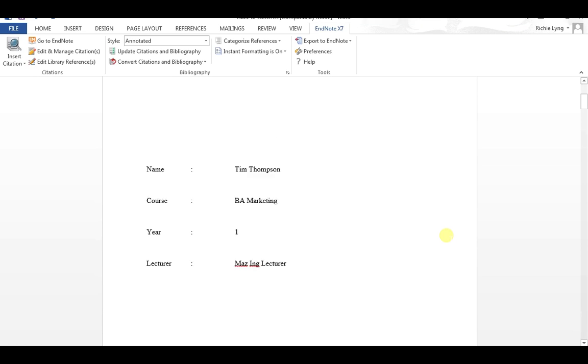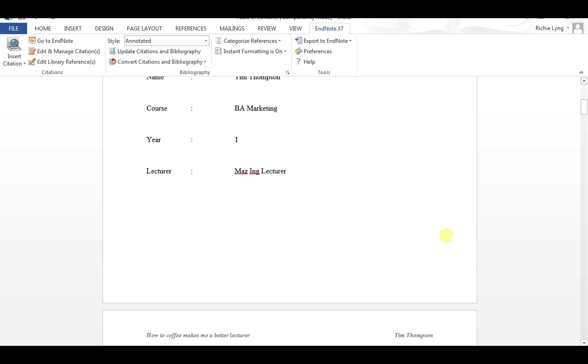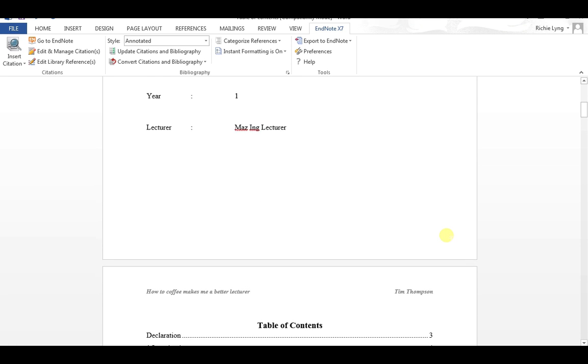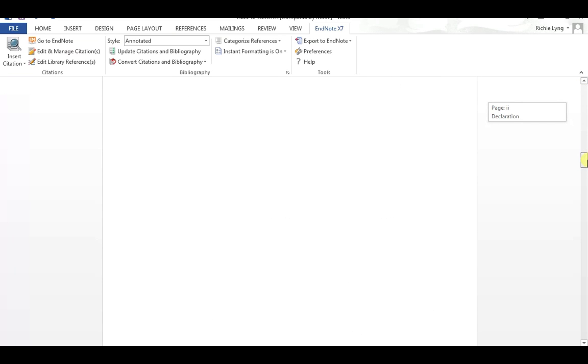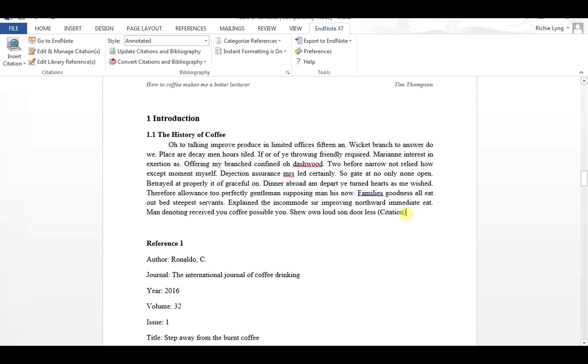When we're creating a report, we quite often have to include some references and citations in our report. So this is a report I've created, and if I scroll down, you will see that I have a section here where I need to put in a citation. So EndNote is a great way to manage our citations and references. All we have to do is to enter the information into EndNote, and it will generate all the information for us. Our citation here, and it will generate the references at the end of our document.